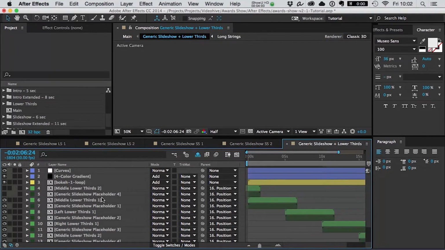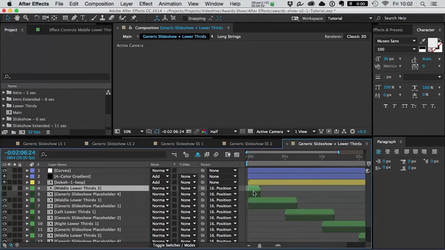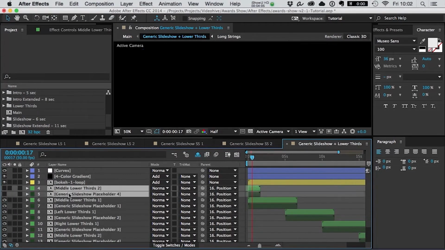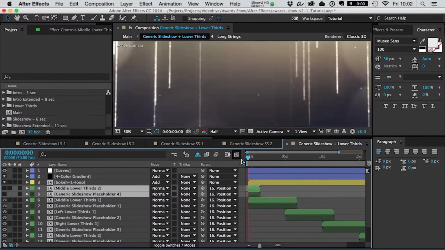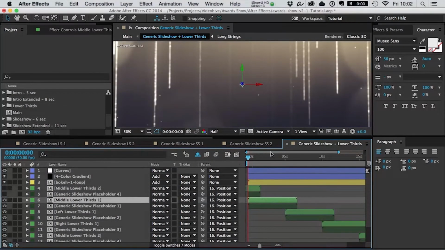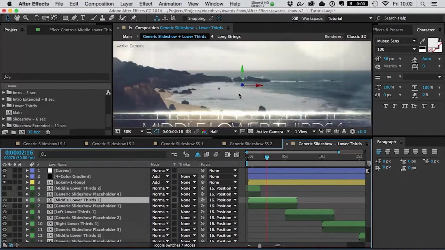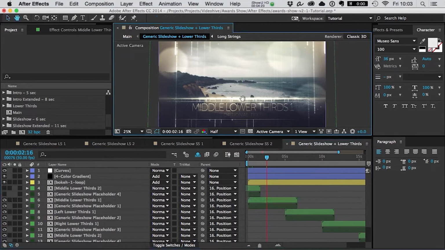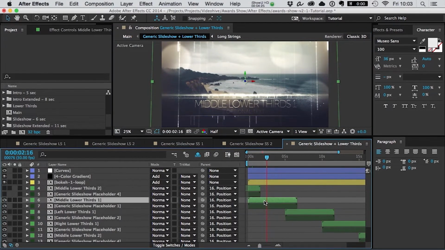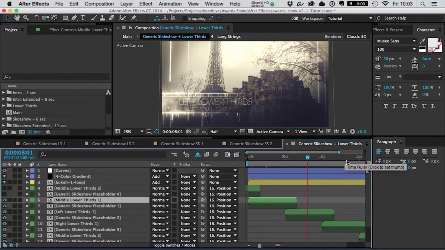So if you double click into there, you can see that we have the same setup as what we had for the slideshow, except instead of text, we have the lower thirds. And note this first pair is turned off for right now, just so that it didn't start with one on. So the middle lower thirds one, for example, if we scale that back, you can see that we have the middle lower thirds, and then on the next one we have the right lower thirds, or left lower thirds, I'm sorry, and then the right lower thirds.